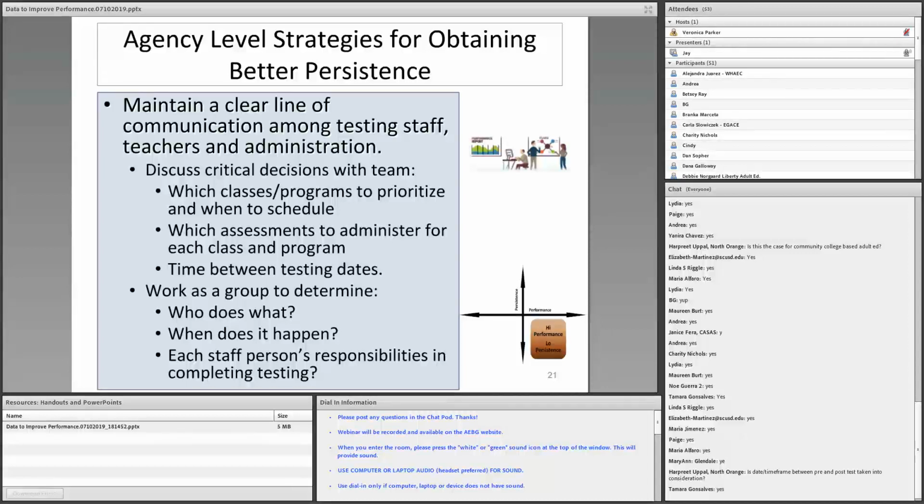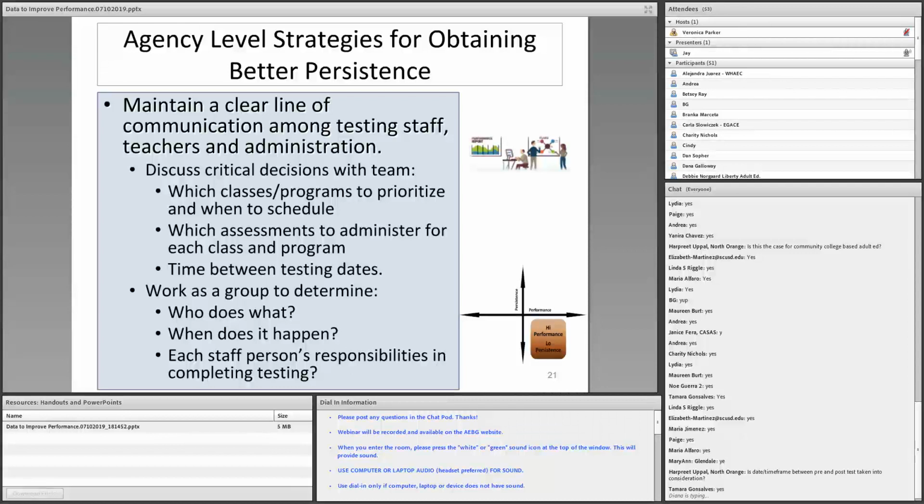So figure out when to schedule classes, figure out what assessments you're going to administer for each program, set up those orientation dates and testing dates, and then make sure you have a very clearly spelled out line of responsibilities, which staff are involved and exactly which duties, which staff are responsible. The more detail you have, generally speaking, the overwhelmingly more effective you're going to be in these cases. So again, everybody needs to know exactly what they need to do: testing staff, administrators, teachers, and of course, the students themselves as well. Everybody needs to know this.